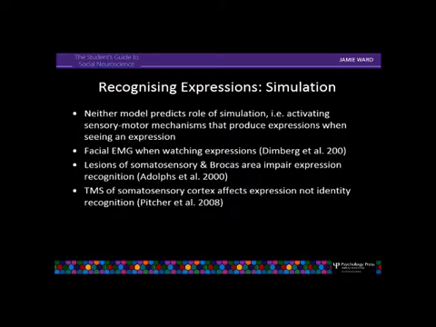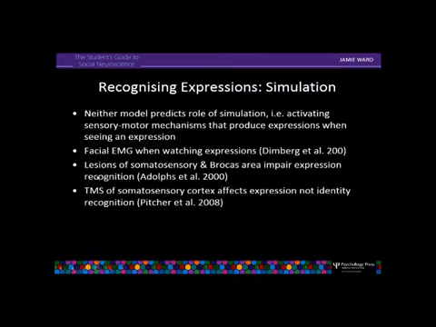Neither of them has a role for simulation or motor processes in expression formation. So here, EMG is electrical recording of muscles. You've got pairs of electrodes, often a pair here for frowny and a pair here for smiley and other things. But basically, if you're watching other expressions, you will spontaneously do this, even if it's irrelevant to the task.